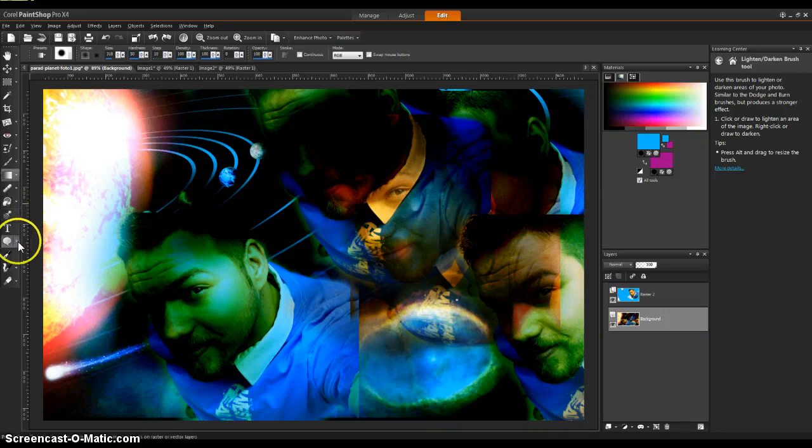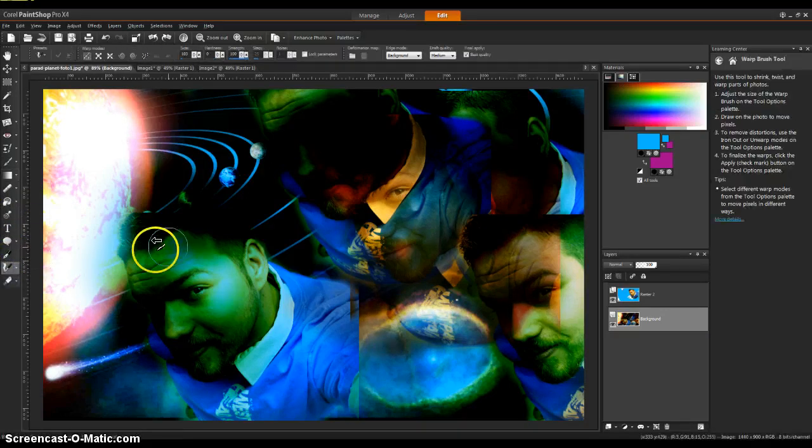One of my other favorite tools would be what's called the warp brush. I've used this tool quite a bit when making graphics, building things for websites. Pretty much anything to just give some flavor to the background, because it's an easy tool to work with. I'll show you with my ear here exactly what this does. The settings that I have right now, we're not going to go over. That'll be saved for a more advanced tutorial. But for now, you can see just what the tool does.